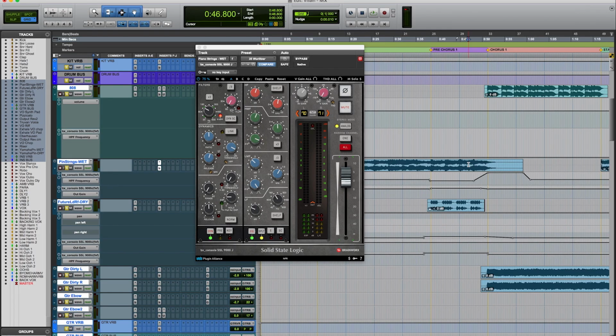I filtered it all the way up, so it gives you almost that transition.